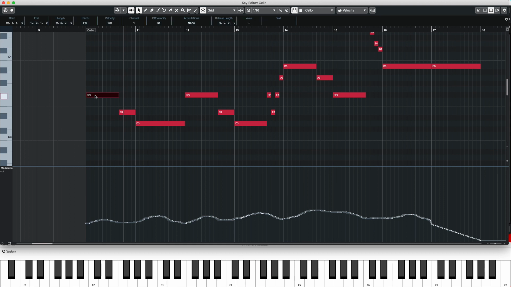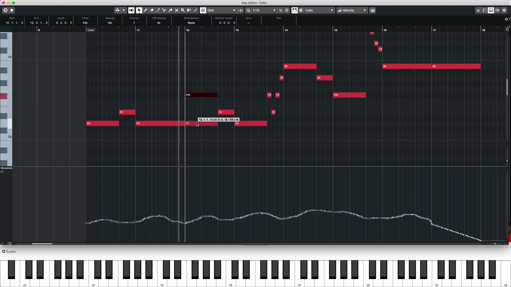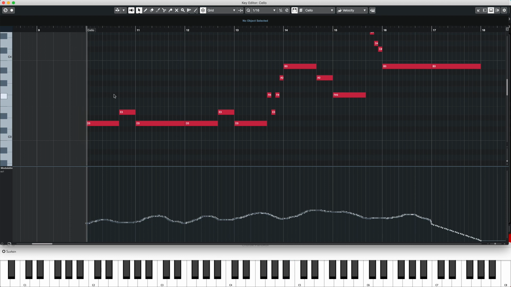So I'm actually going to move this down to D to create that third in the B minor chord. Now, I know I said I wanted something in the middle, so I chose the F sharp, but I didn't realize that it would create an open fifth chord, which sounds very hollow.